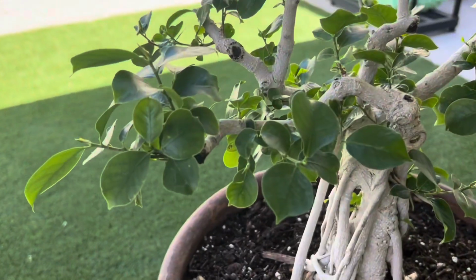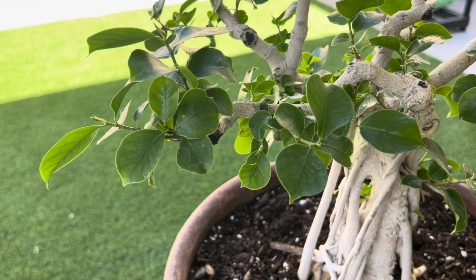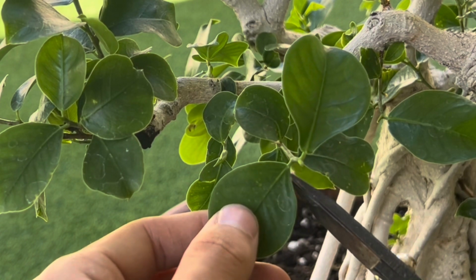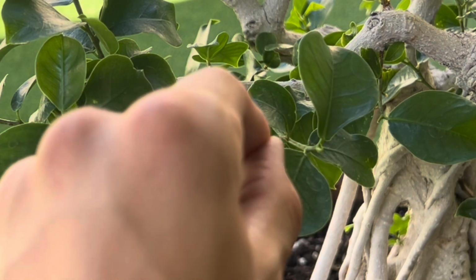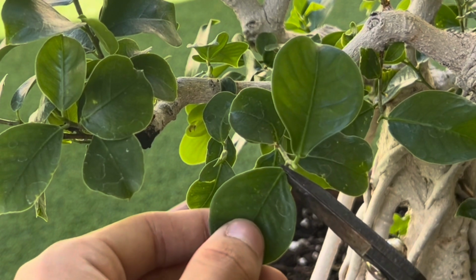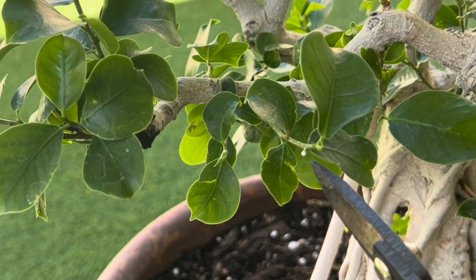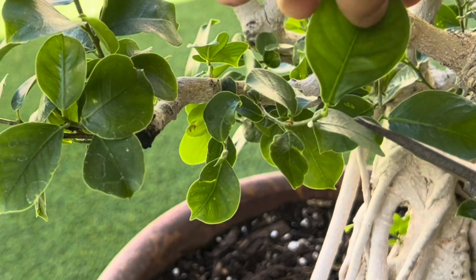Guys, I'm going to start on this side of our plant, and I'm basically just going to show you guys exactly what I do. You could pull the leaves off, but I prefer to cut them off with scissors, just because if you end up pulling the leaf off, there's a chance you could also rip some of the branch, and we really don't want that. What I do is I cut it right below the leaf, kind of in between the leaf and the stem, and within a week or so, this little stem will fall off, so no need to worry about that. That'll be gone in no time. But I'm basically just gonna do that all around this plant.